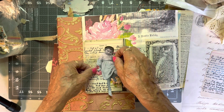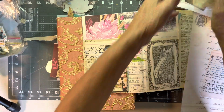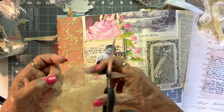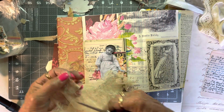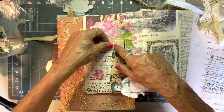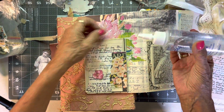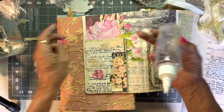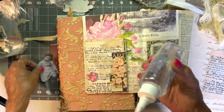I'm just thinking, like so maybe, and a bit of lace there. Love this lace. It's pretty old. And if I was to pull at it, it would actually tear. But I just want a little bit for up here. There you go. So now I want to put that down. And I put this down. And we're going to put her down.